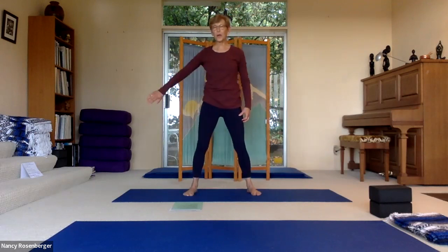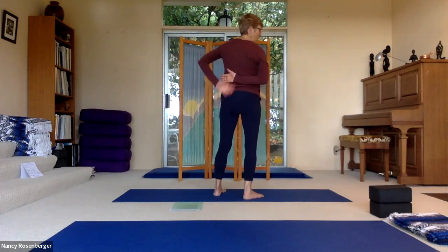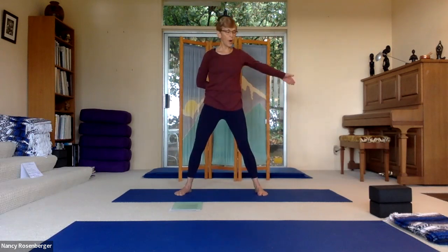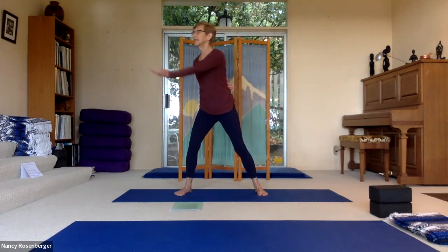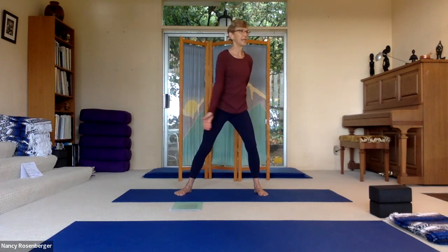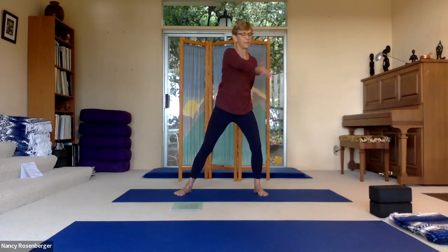Feet come a little wider apart. One arm comes behind along the waist in the back. The other arm is going to come across as if it has a ball of light, lifting it up to about shoulder level over across the body. And then switch arms, one arm behind the waist and the hand reaching up with a ball of light.